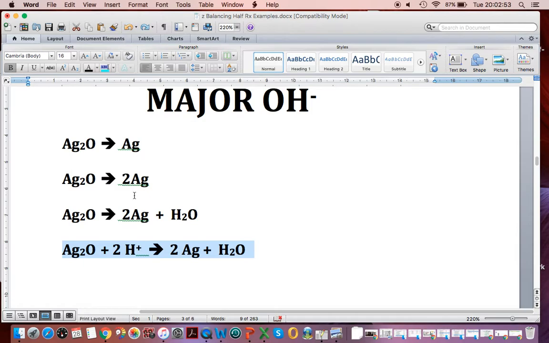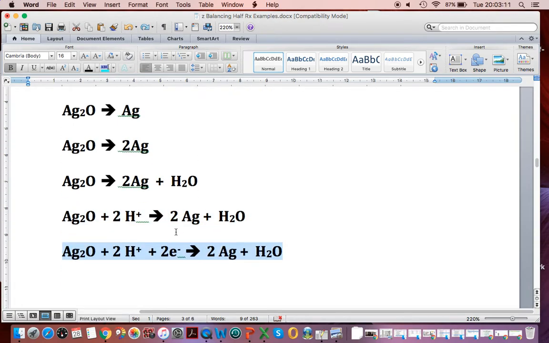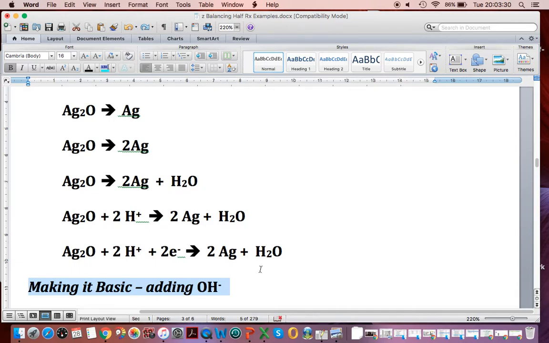And now we have to deal with the charge. So here we have a charge of 2 plus on the left, nothing from the silver oxide. No charge at all on the right. So we've got to bring the charge on the left down from 2 plus down to 0, and that's going to take two electrons on the left. So that's our balanced half reaction. You should always check. 2 Ag's became 2 Ag's, 1 O became 1 O, 2 H's became 2 H's. We have no overall charge on the left and no overall charge on the right. We can see electrons on the left of the arrow, and so we're looking at reduction.